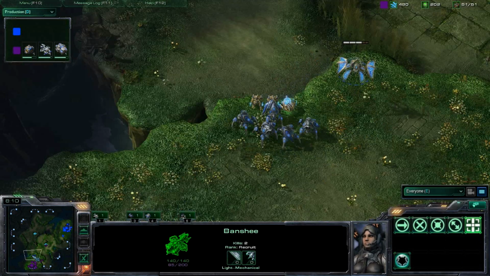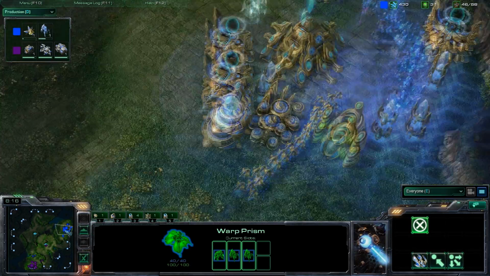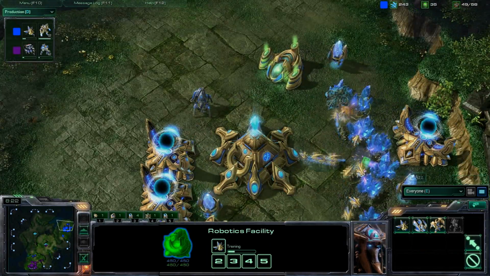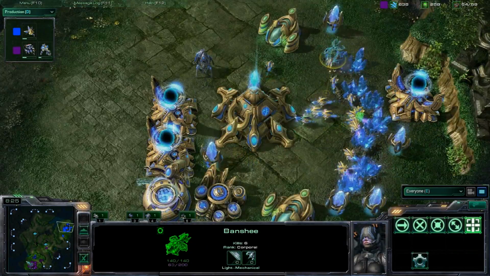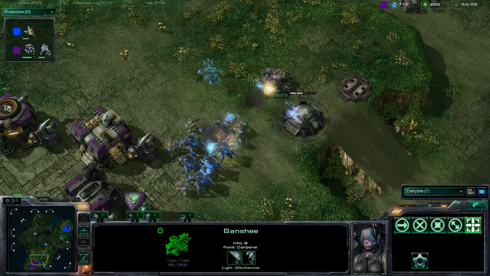It looks like Banshee's already going to work. These guys need to really get going. Az is warping in, trying to get in some Stalkers right here. He does get an Observer started. The Observer's way late. Going to start losing more and more probes. Oh my god, the Banshee's going to get there, but here come the ball. Oh, another cloaked Banshee here.